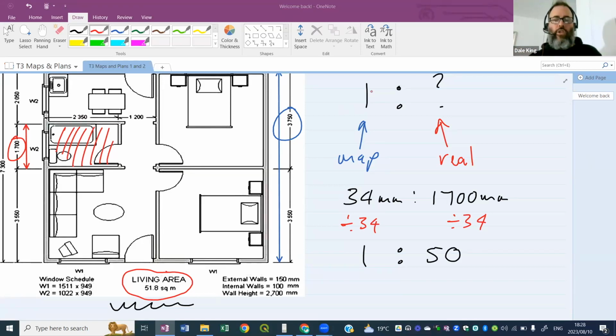Okay. So you need two pieces of information. You need a ruler measurement and you need a real world measurement to build your scale. They can give it to you in many ways. They can give it to you in the question. They might ask you to measure it yourself. You might have to calculate it, but you need two dimensions, not just two numbers. You need a map measured number and a real world number to build your scale. All right. Make sure that the units are the same and get the left-hand side to 1.